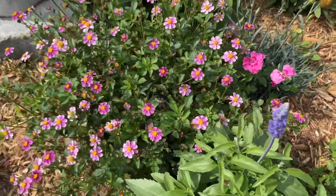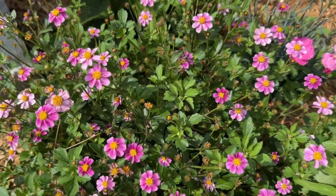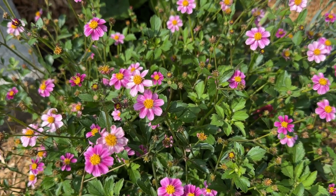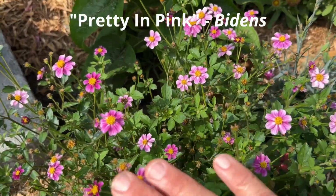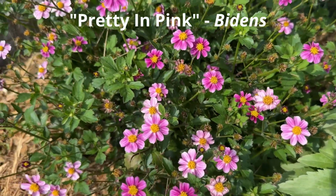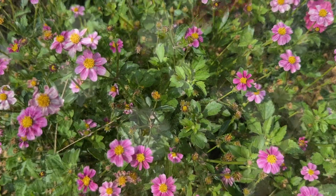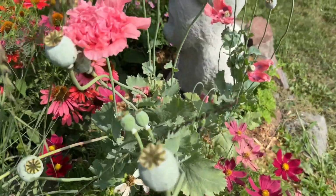And here is an annual, I've got another one out the front garden that I can show. Beautiful little beggar's ticks. We have wild beggar's ticks that grow around here, but they're all yellow flowered. I think we got them at Costco, I'm not sure, but they've been just blooming non-stop. Very pretty. And I've got a yellow one out the front that's equally amazing in how many flowers it produces and how long it flowers. A few color types, cosmos, and then I've got some annual poppies here.